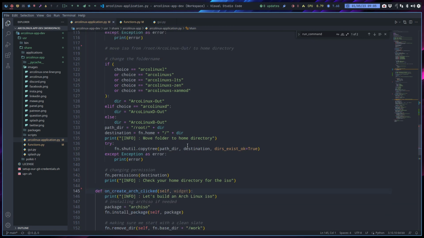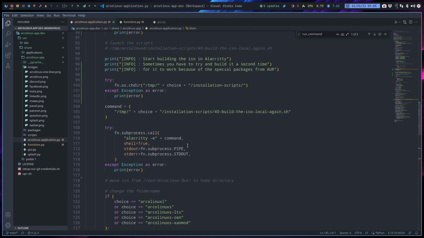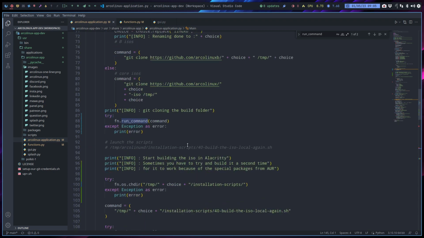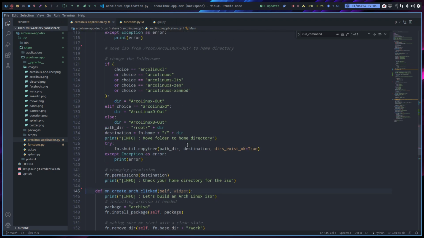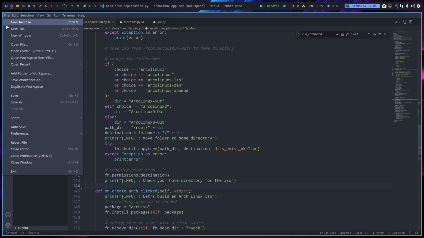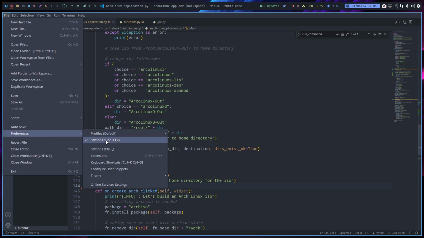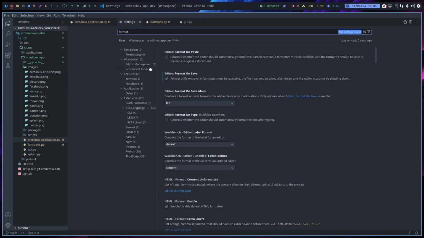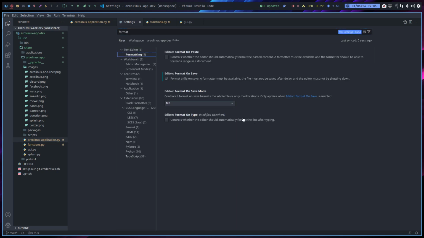Save. I'm looking at the dev. Isn't there more room in between these guys normally? File, preferences, settings, format, formatting, format on file save.